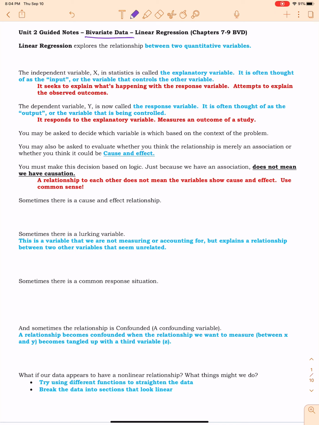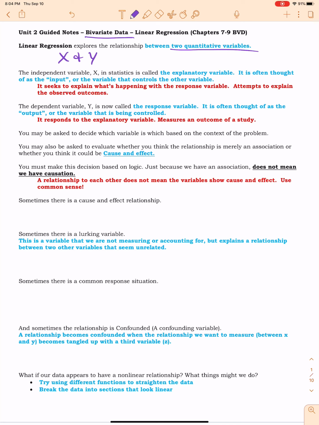Well, bi would mean two, so that is going to be two quantitative variables, and these variables should be very familiar to you. They are your standard x and y, and yes, I mean traditional x and y from the xy coordinate plane. So this unit should be somewhat familiar to you. It is our only algebraically based unit, so you need to go on the assumption that some of this is going to be familiar to me, because it will be.